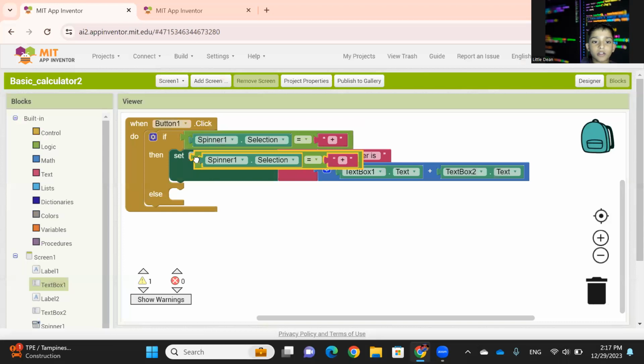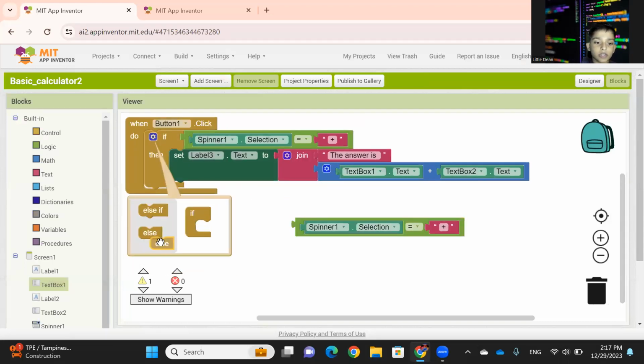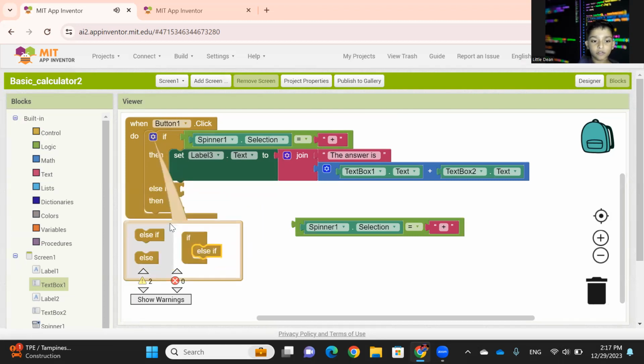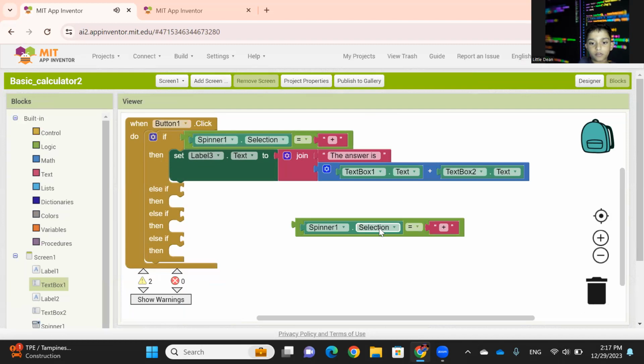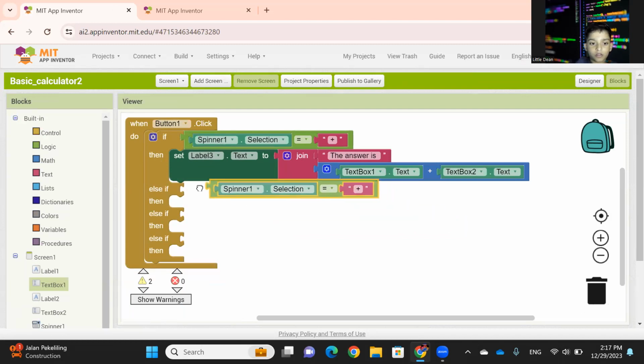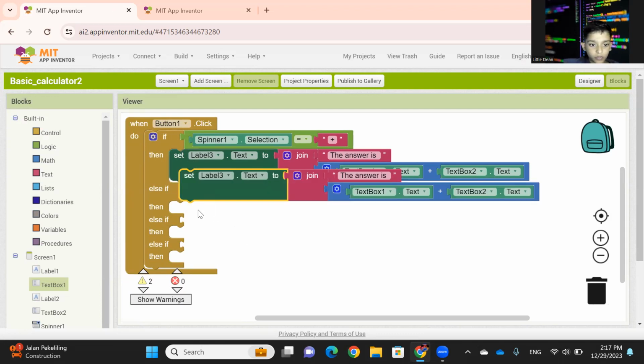Now let's duplicate this. First, let's take out this else. I put in an else if 3 times. Okay. Now let's make subtraction. Also duplicate this.